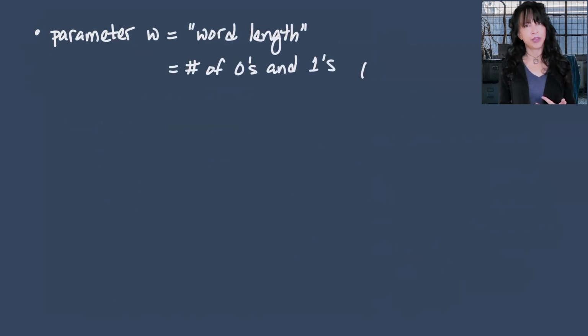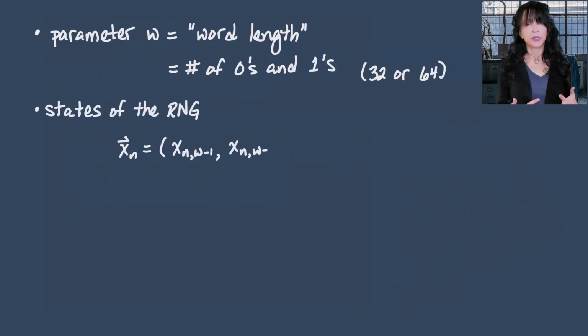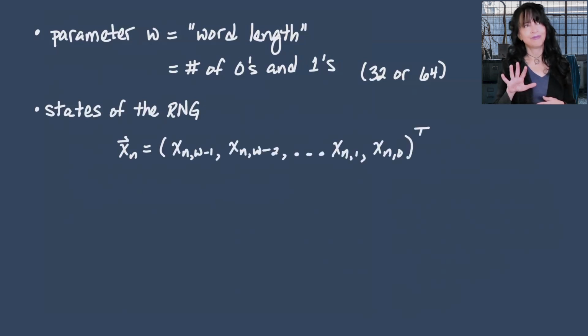This is usually taken to be 32 or 64, and our binary numbers that we're working with for the Mersenne twister, if you imagine the binary number of, say, 32 digits of ones and zeros sitting out, I'd like you to think of those as a column vector that has been transposed. So the state of the Mersenne twister is going to be a binary number that we're going to call xn, like the nth state. Not exactly, I'll say something about states later, but xn with a vector on it is going to be a column vector of a bunch of ones and zeros that we'd like to look at laid out like we're used to seeing a binary number.